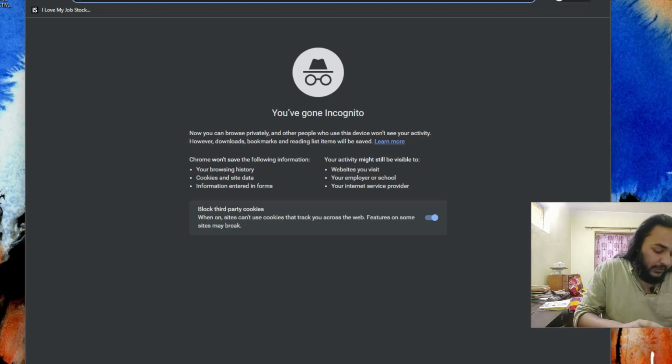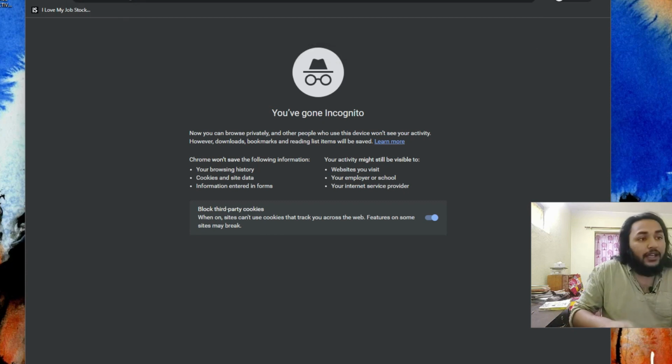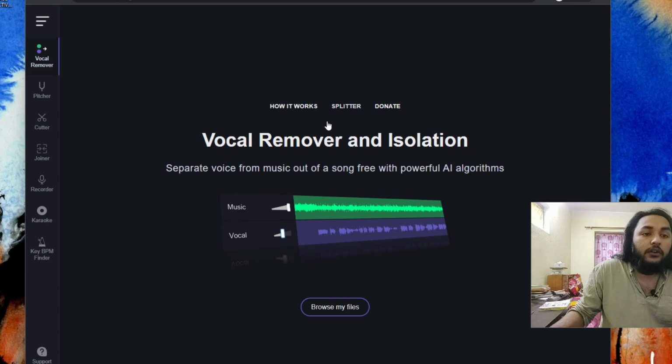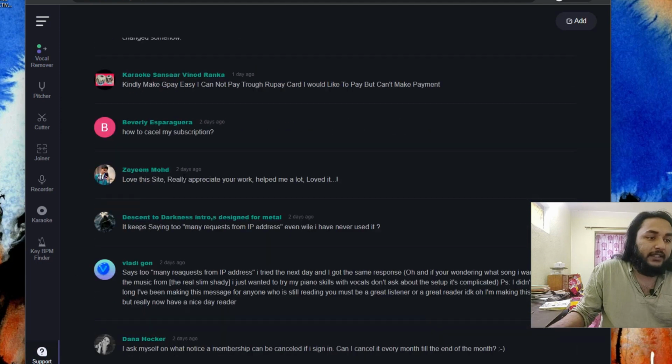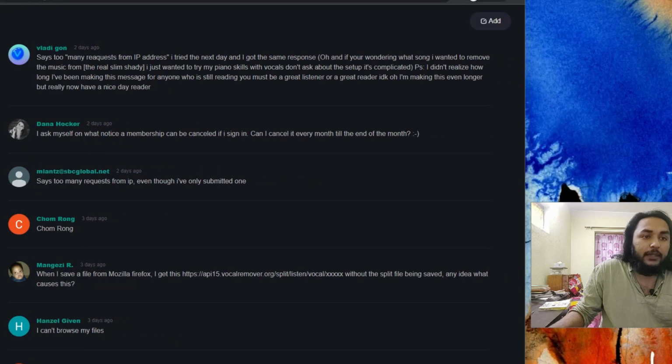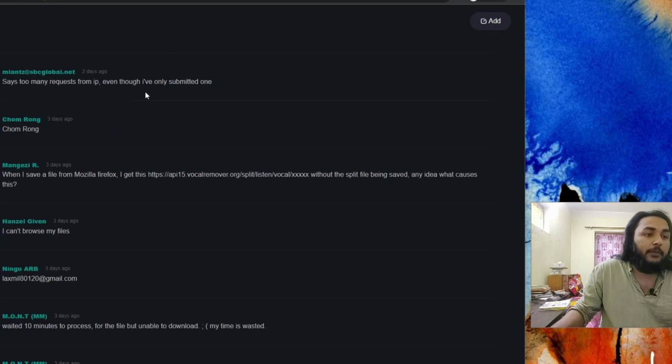And there is another thing, and that is vocalremover.org. It will help you remove the vocals only for audio up to 10 minutes, so make sure that the audio is less than 10 minutes. You can also get access for higher limits. It will give you only one audio at a time within a difference of a few hours. For using it without any trouble, you can go to the Discord from here. You can see there are lots of people messaging them, but what you can do is simply become a patron of them and message them, donate to them, and then get some access from them.